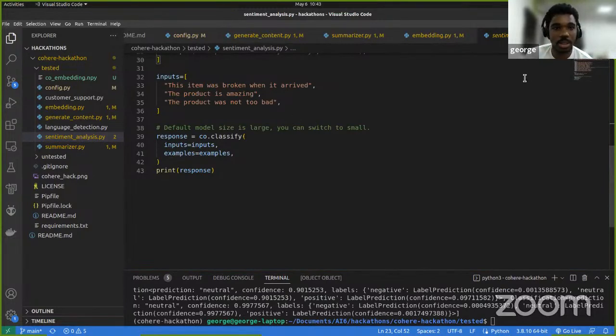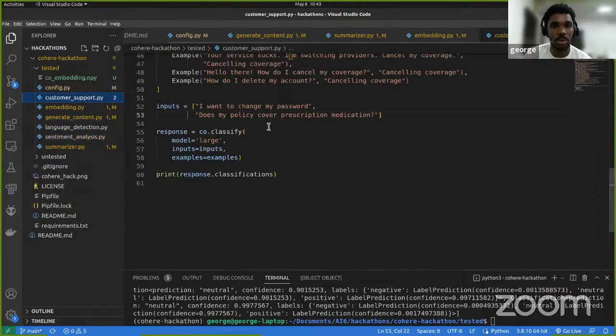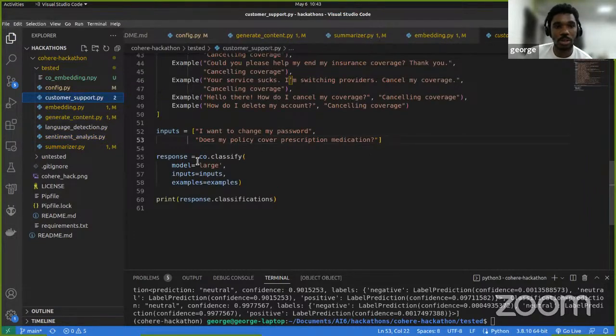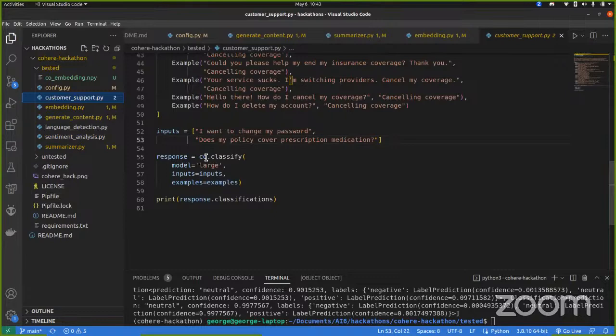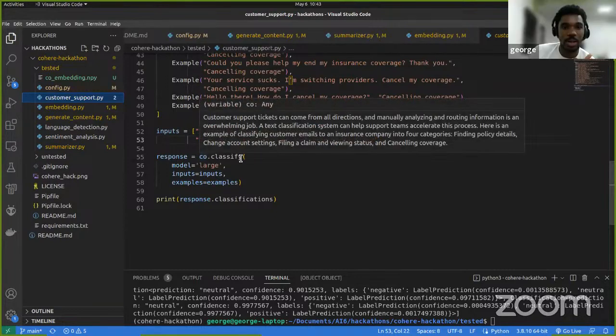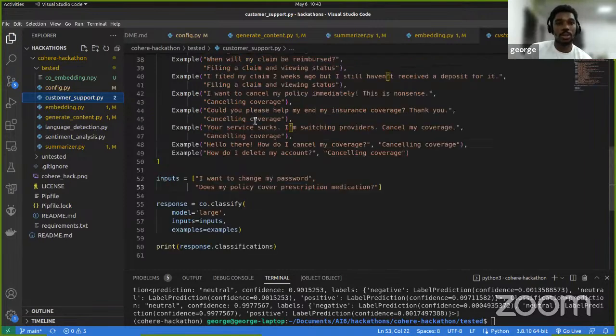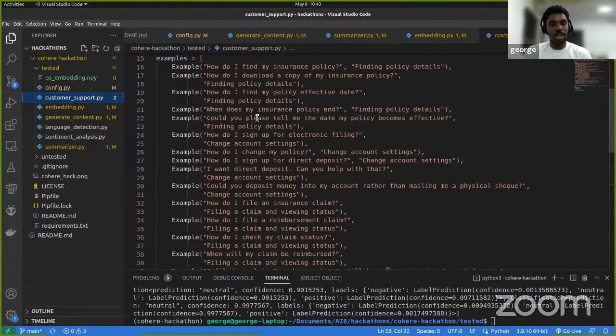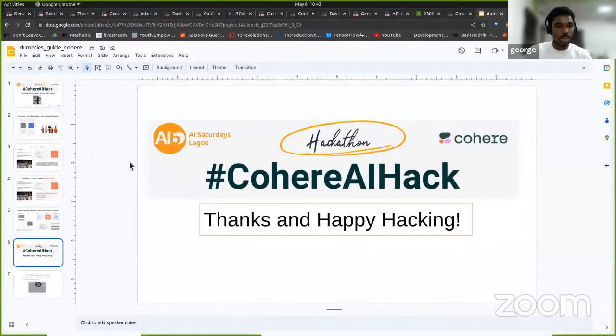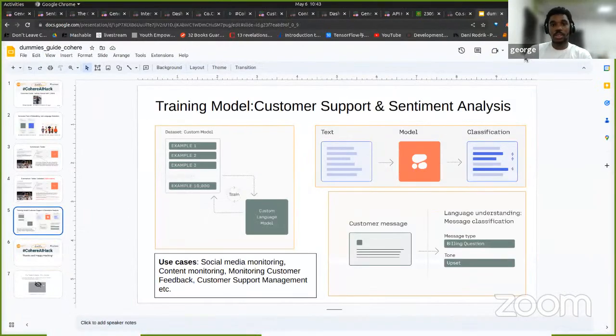I have the sentimental analysis and I also have customer support. They're both using the classify API.